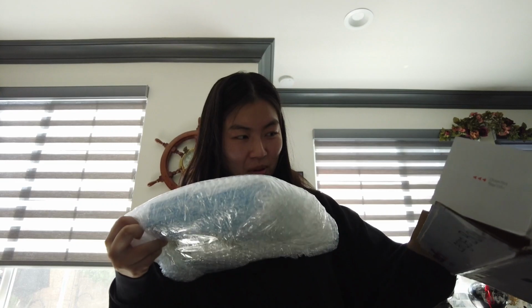Alright, I received another, is there my address here? I received another package. I don't know what I got, so we'll see. I think it's another PR gift. It's from Korea, so I think it's PR. It's a big box for something so small. I think it's the body cream.